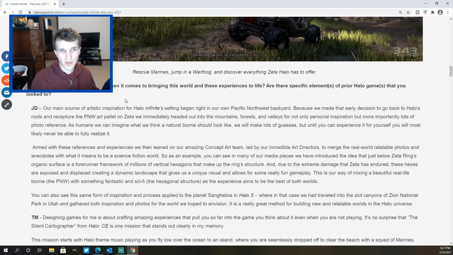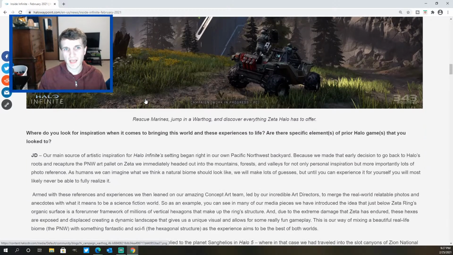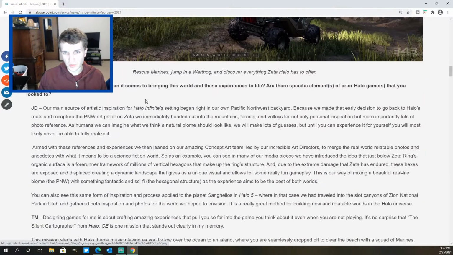Next, they just go on to what kind of inspiration they got to make this world come to life. And what they mention is that it just comes from the Pacific Northwest. So I'd imagine it's around Seattle where they get some of that. They mentioned it's more of a natural biome where they go explore the mountains and the forests and the valleys where they get all the inspiration for it. And I think that's cool. They're taking that real life world experience into this game to try to make it as beautiful as possible as the natural world is.